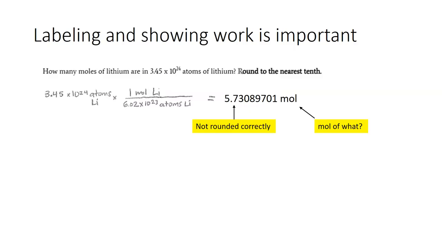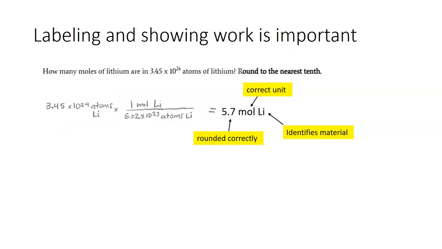Okay, much better would be this, where we actually have units. Look at this. This number is labeled. The moles, the atoms, all those are labeled. The answer has units in it. Now this is better, but still not perfect. Again, it's not rounded correctly. Well, moles of what? Okay, so if it was just me and I didn't have to argue with other teachers, I would probably go a 1.5 out of 2. Because what the final answer needs to look like is this.